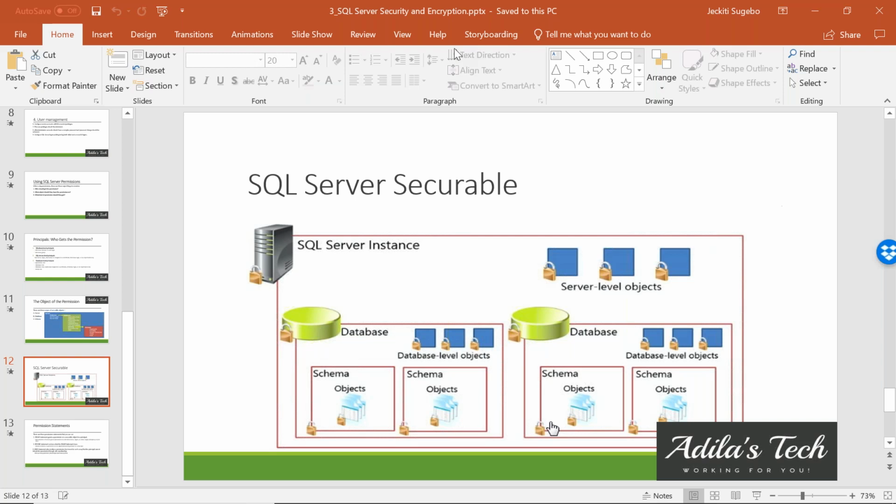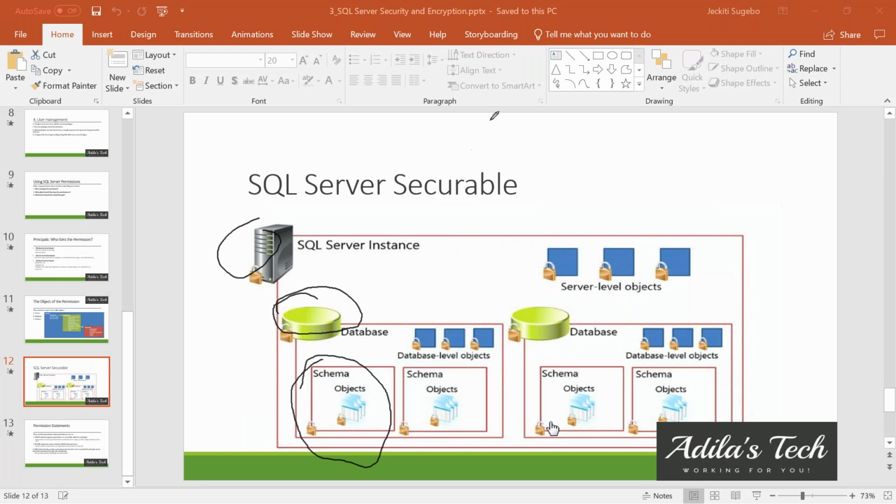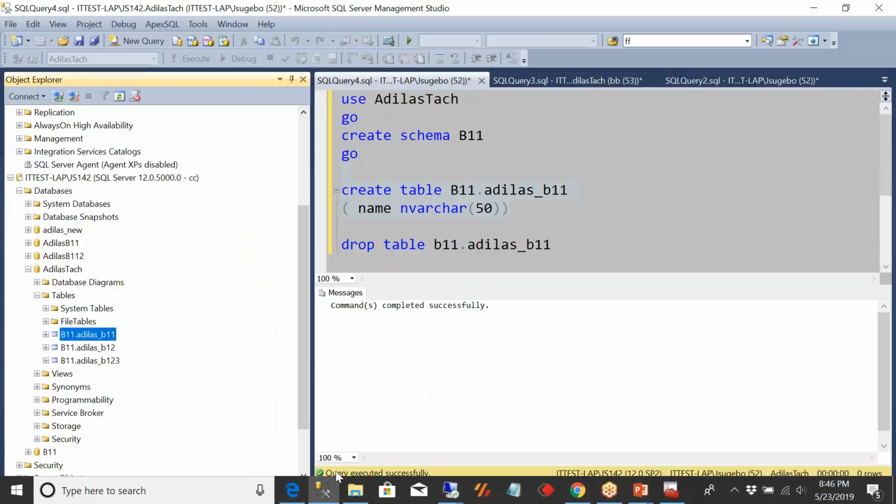We kind of did server level, database level, and we did schema level, right? So let's get stingy a little bit, and let's give access to a specific table, just one table, and other tables shouldn't be accessed, kind of thing. Right? All right, for that, we're going to create user DD, and let's see what we can do.